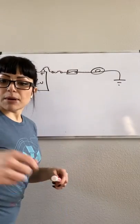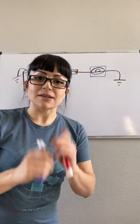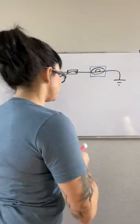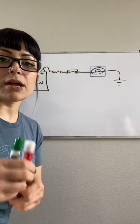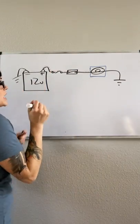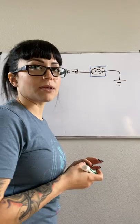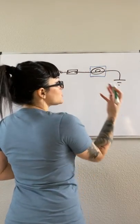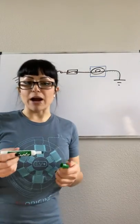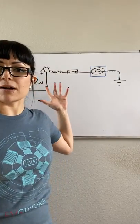I like to put a blue box around whatever my load is, because that way my brain knows that is what's supposed to use that voltage. If anything else is using voltage, then I know that's a problem. I like to use red or pink for power and green for ground — most diagrams use black, so using black for ground can get confusing. My load, since it has a blue box around it, is going to use up all the voltage in the circuit. Afterward, that whole section is my path to ground — I'm not going to have any voltage left to go back to the battery.